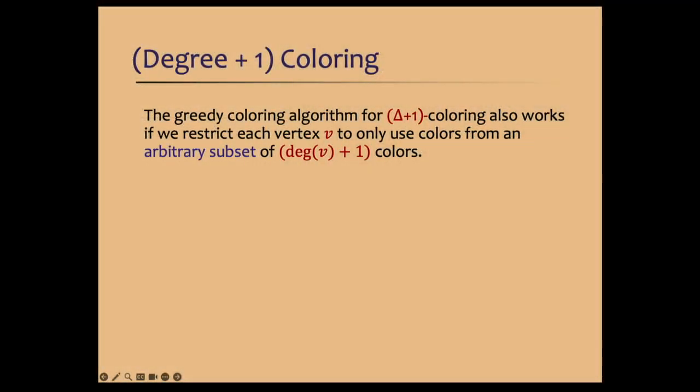Okay, so the greedy algorithm for delta plus 1 coloring actually works for a somewhat more general problem called degree plus 1 coloring. Here, every vertex is given a list of colors in the beginning, which is of size its degree plus 1. And you can see the same greedy strategy would work when I want to color the vertex v. One of the colors in its list would be unused. So you could ask, can I solve this also by palette sparsification?